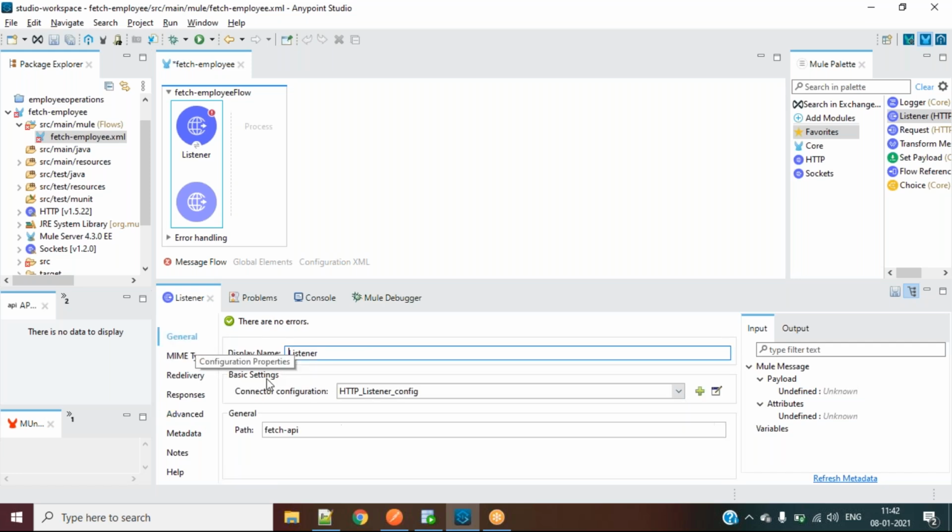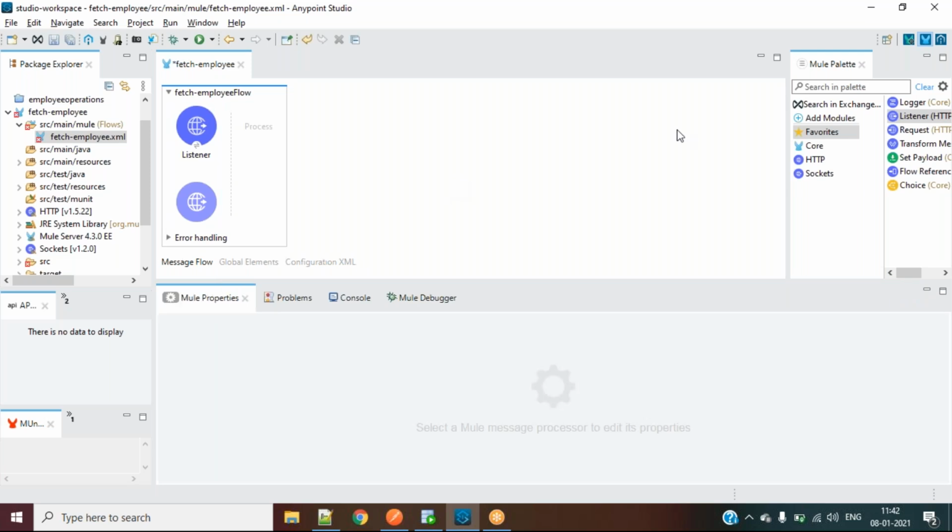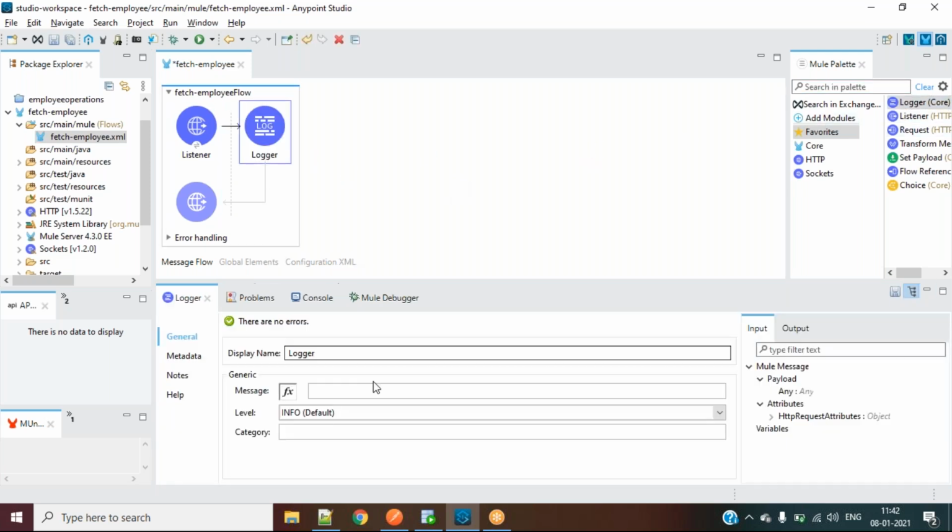That's all. Even if we want to use any query parameters, there is no need to give anything for query parameters. We just need to give the subpath. Only for URI parameters will you give something like this, but for query parameters we won't need to do anything. It is simply enough. Okay, then let's keep an entry log here: main flow triggered.